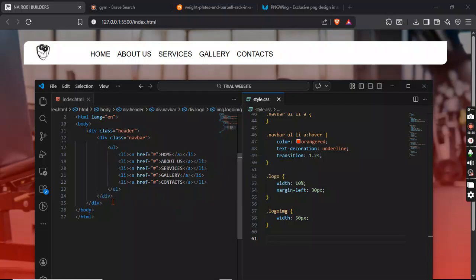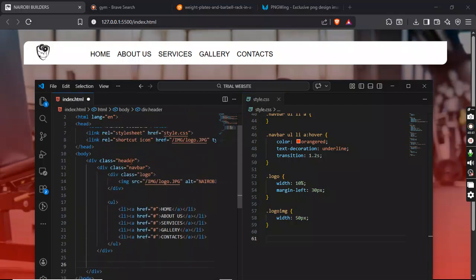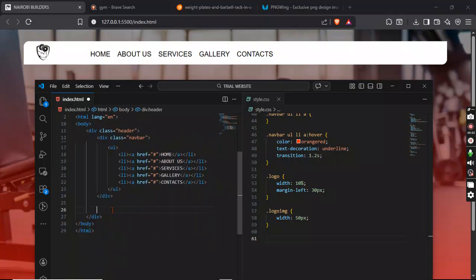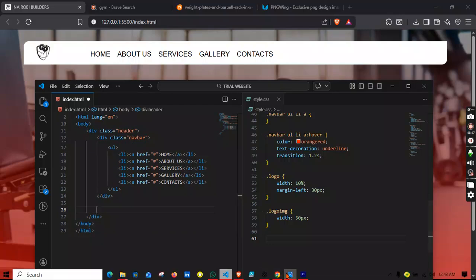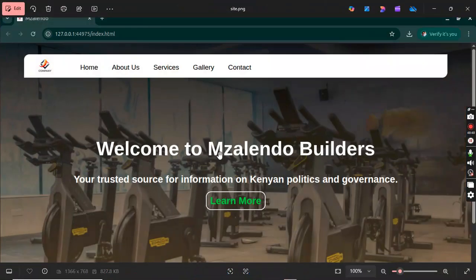And inside here, inside the header still, let us put some heading like the one that we have here. You see, welcome to Mzalendo Builders, and then down here we have this.